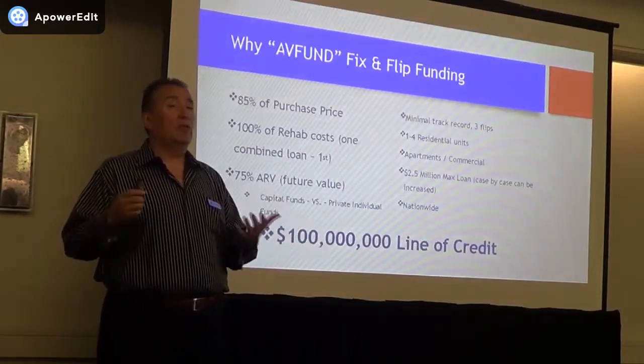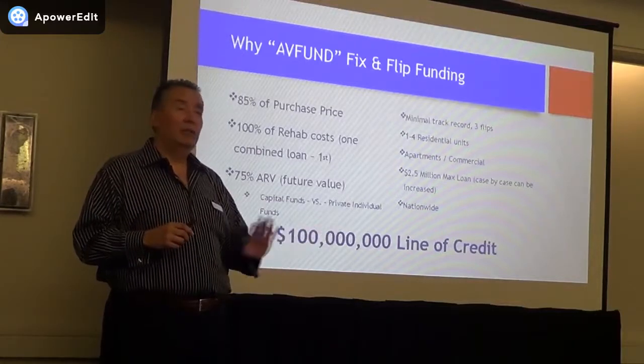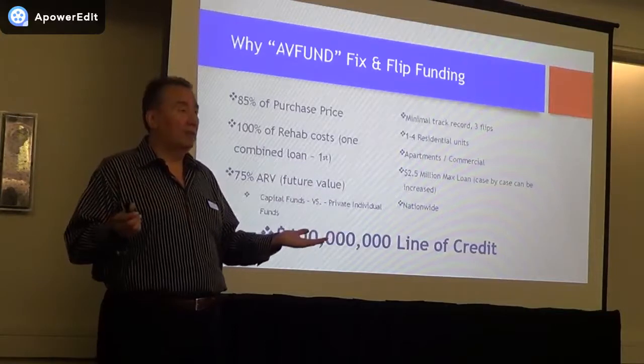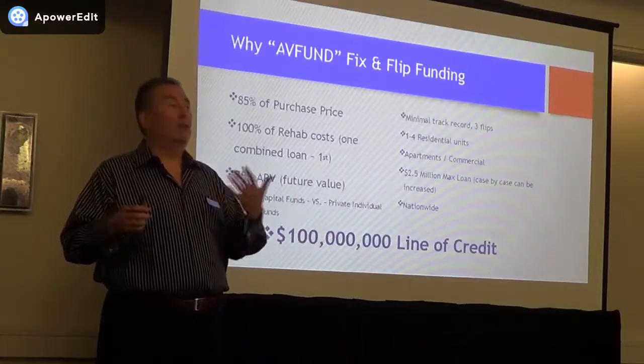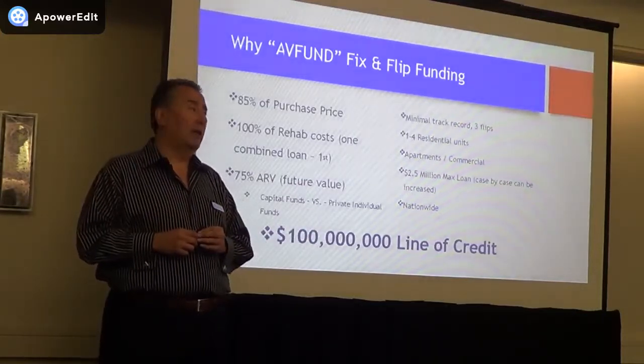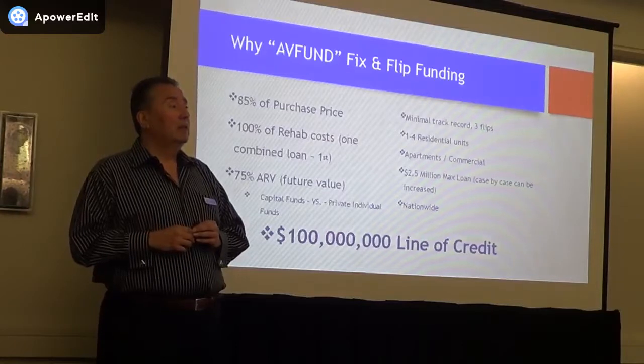So again, some investors are afraid to say, well, that's going to be out of my budget. That's another $70,000. Well, your ARV is going to be there for a 3-bedroom, 2-bath. We're going to fund an additional $70,000. So even as an investor, you don't have an issue that you don't have enough capital to do that bedroom and bath addition. What if you're adding another unit to like an R3 property and it's all new construction?